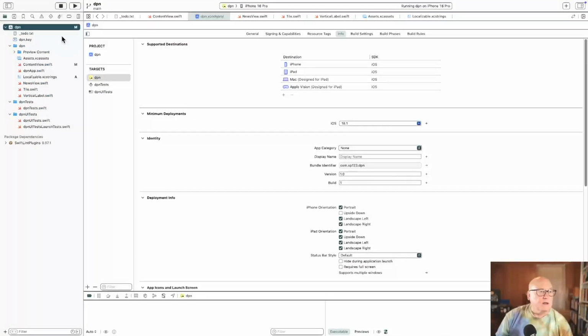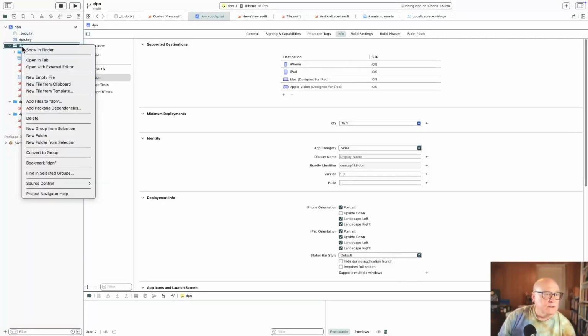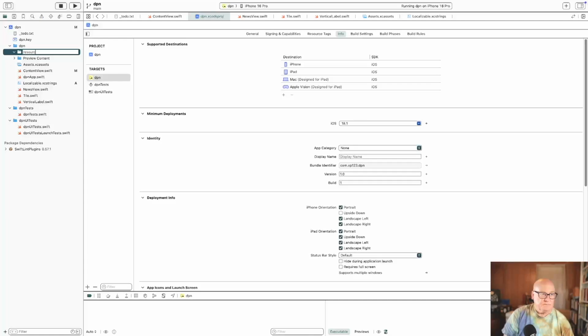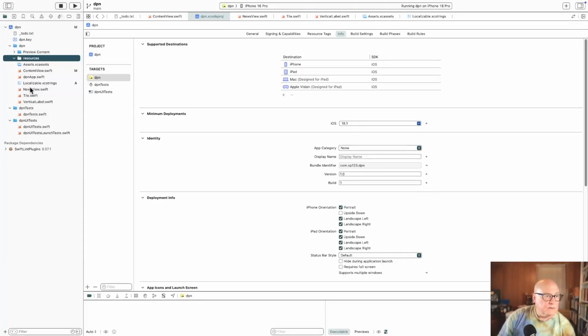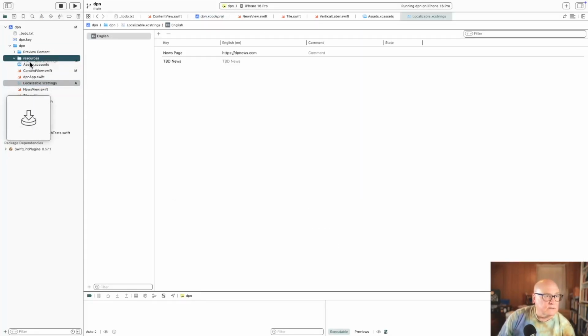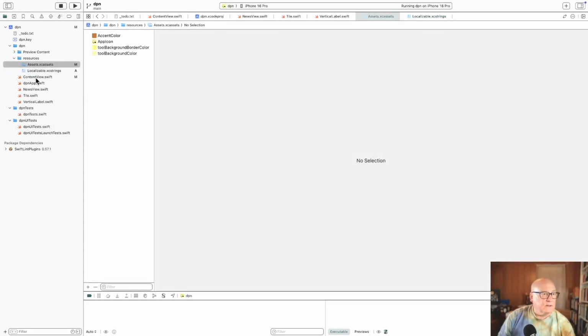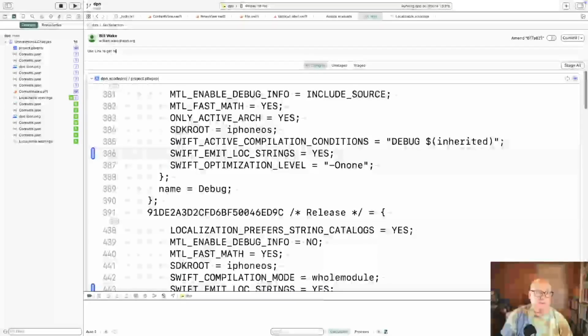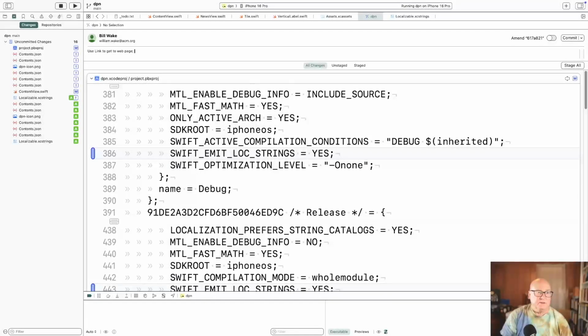Okay, so I want to make a little resources folder here. And we'll put the localizable strings in there and the assets. Okay, so we use Link to get to the web page.